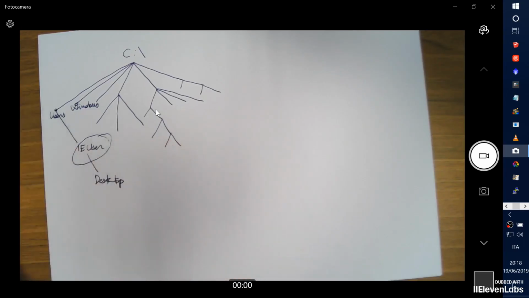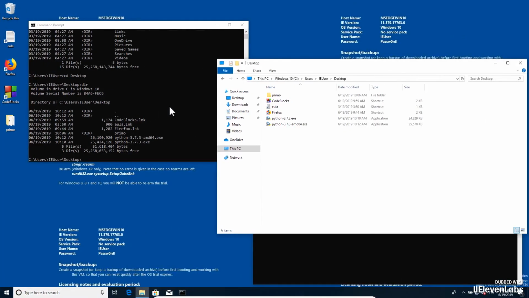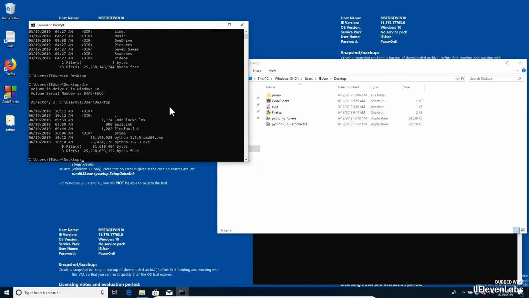And if I want to go back, for example, I'm in desktop and want to return to EA user, I still use the command CD, but I use a special directory. You see that here the dir command shows me a whole series of things. Then it shows me 3 directories. One, which is first, was the project we had created with Code::Blocks. And the other 2 are directories, 1 double dot and 1 dot.